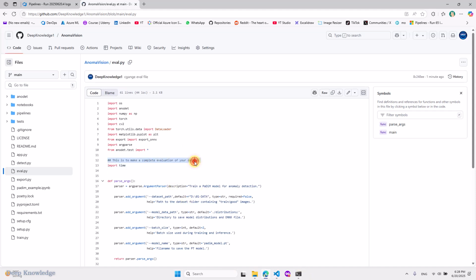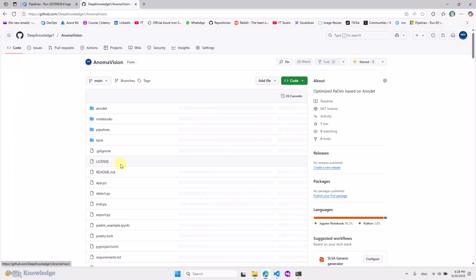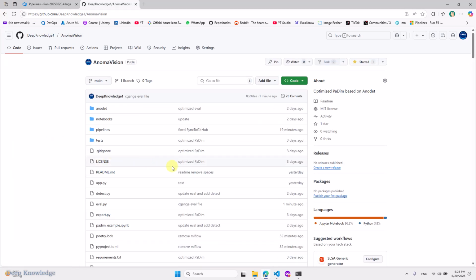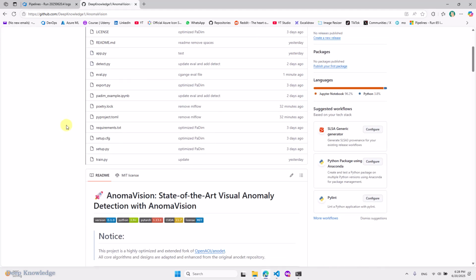And you can also see the commit. Change is the wrong word, but anyway, this is how to do it.